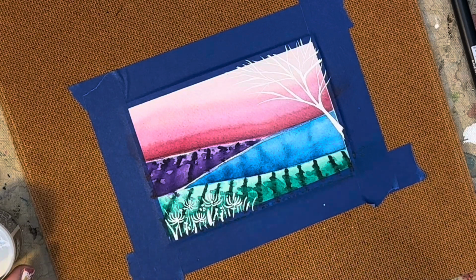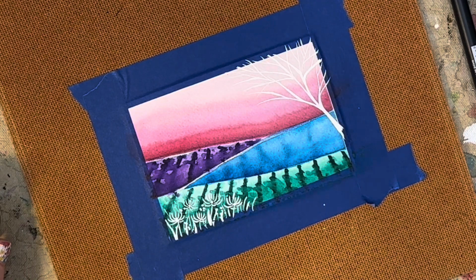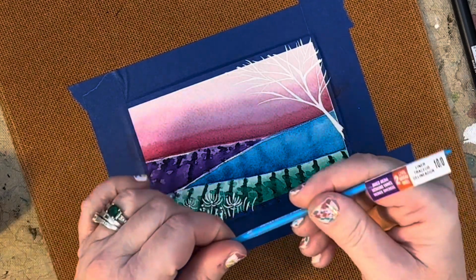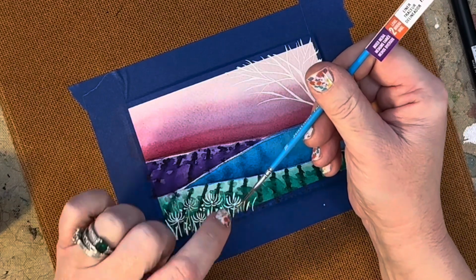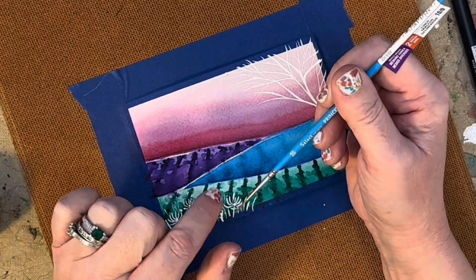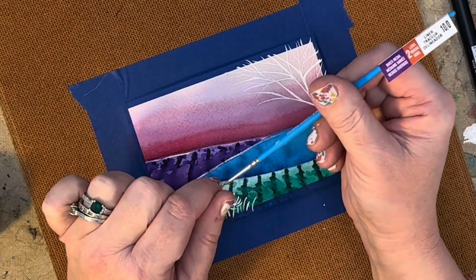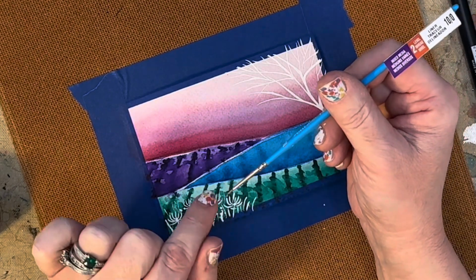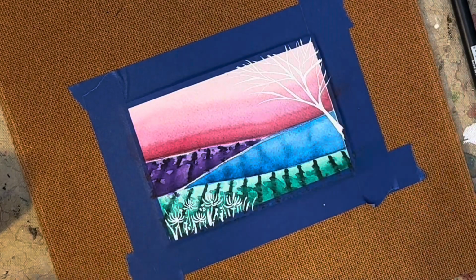Okay, just like that. Now with these inks, you want to wash off your brush really, really well, because the ink will dry where the bristles meet the actual paintbrush up here. It will dry in there and it will start spreading apart your bristles. You don't want that. So I'm going to go wash this with soap at the end of my video just to make sure I got all that ink out of there.